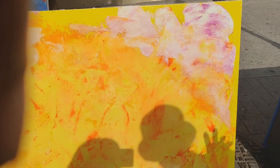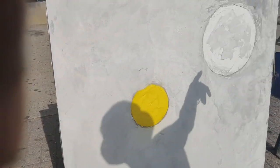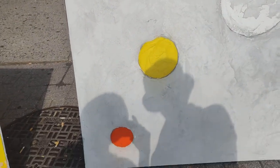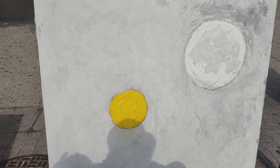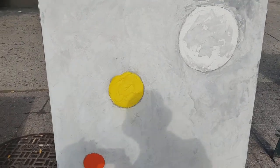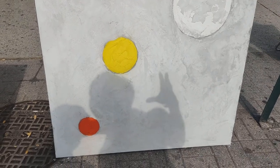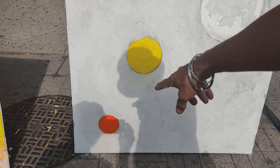This is a featured one right here. We got the moon, the sun, and then we got the red moon. This is a transition period here. The moon, the sun, the red, they would just say that's Mars, no? You can say that too. You can call it the moon. The transition was to show three concepts: the moon, the sun, and the moon.